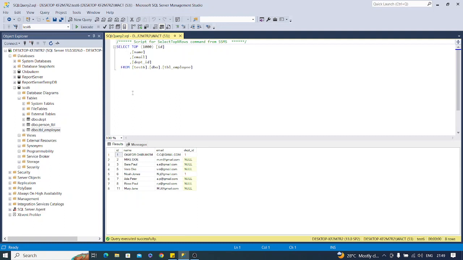For that, we're going to use this table, and we want to make this email column a unique column, which means we cannot have a duplicate value. We cannot have two persons with the same email in this particular table.